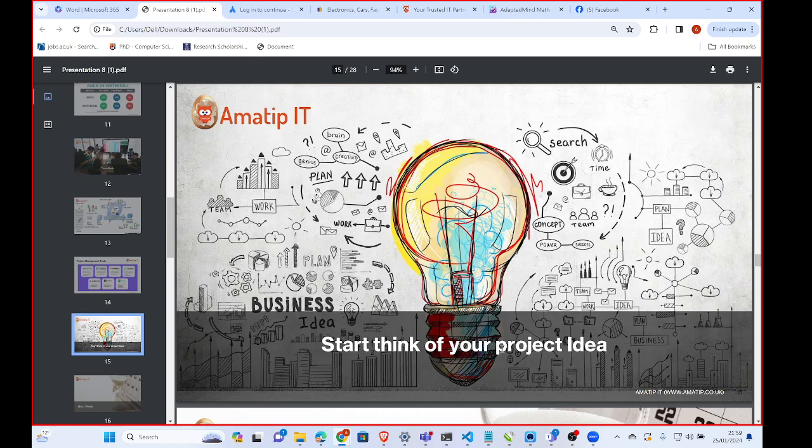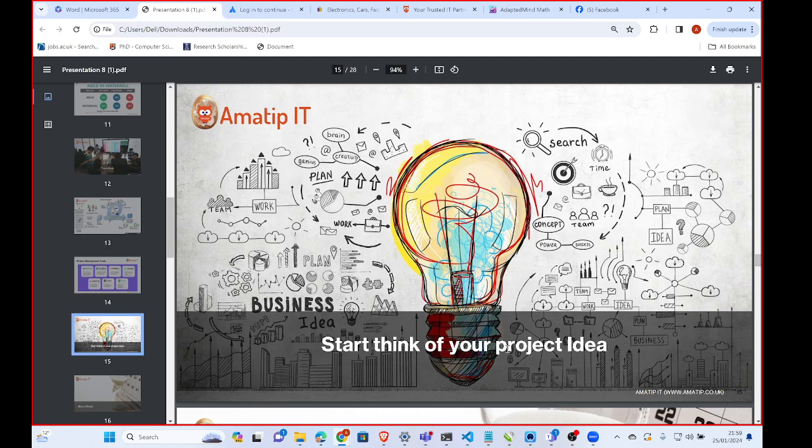Start thinking of your project idea. In this internship program, each and every one of us will work on two projects. One is the general project, the one the organization is giving to you, that all of us will work on together. The second project will come from you individually. You can do your research and identify a particular problem.